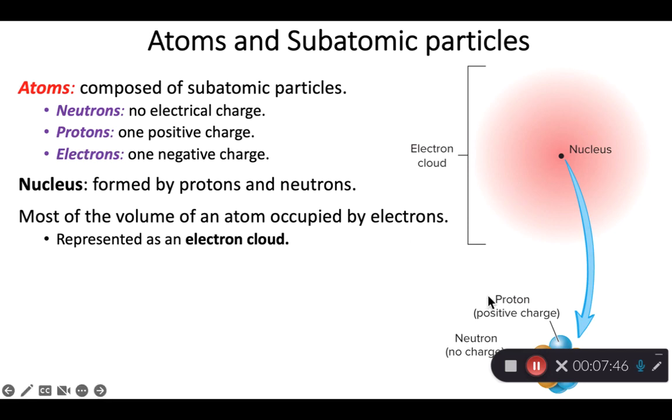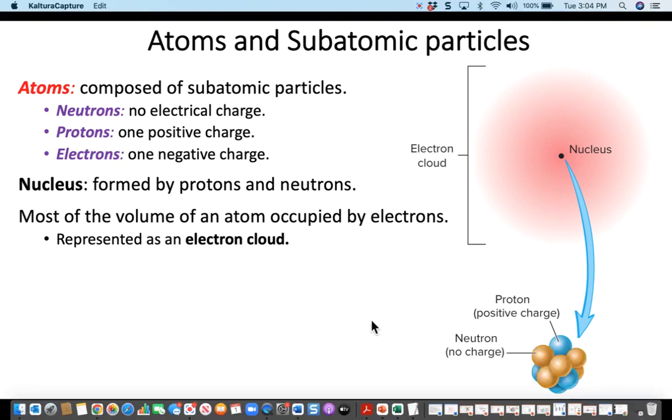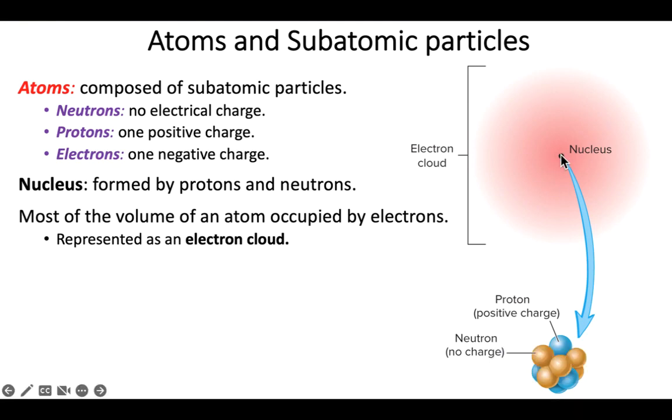All right, so where are these things found in an atom? An atom has a nucleus. Now, this is not a nucleus of a cell, right? Cells have a nucleus, but so does an atom. And inside the nucleus is where you're going to find the protons and the neutrons. So they're kind of balled up in the center of the atom. Around that nucleus is where you're going to find the electrons. And they kind of move around.